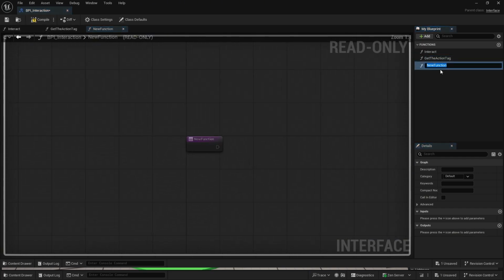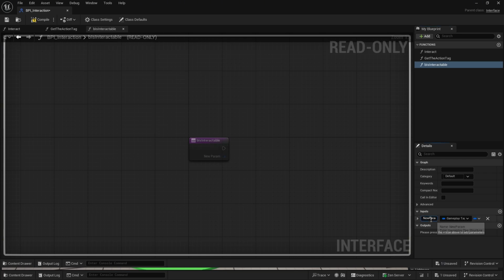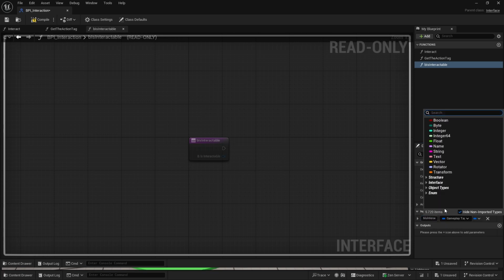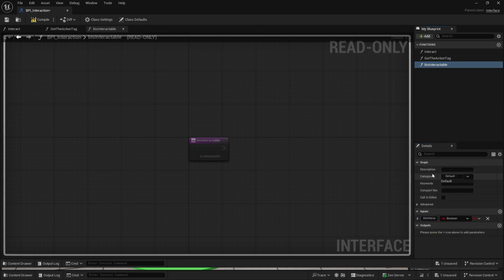And another function, Is Interactable, with an input boolean, Is Interactable, and I will give it the category Interaction.